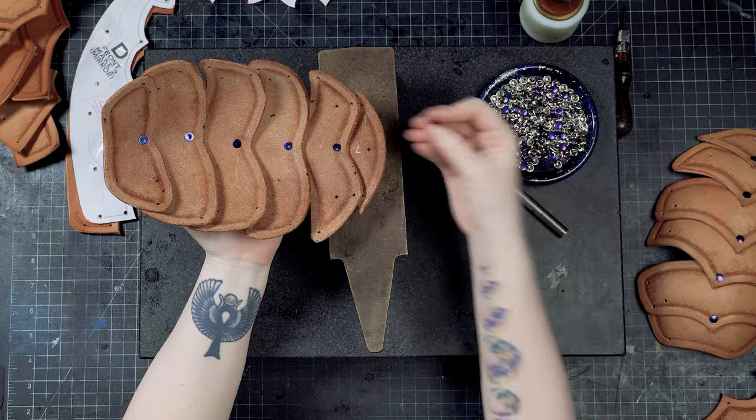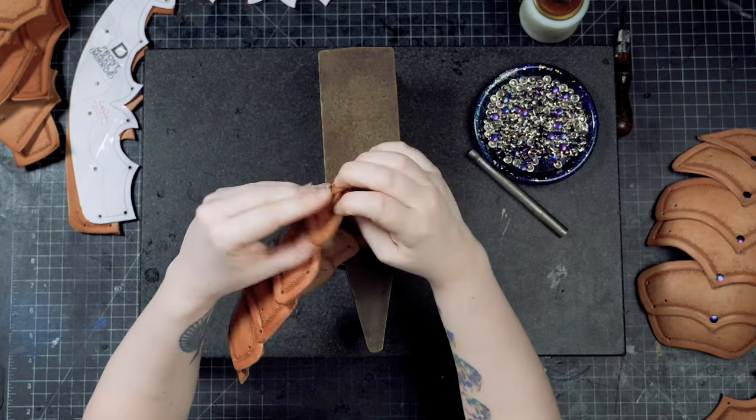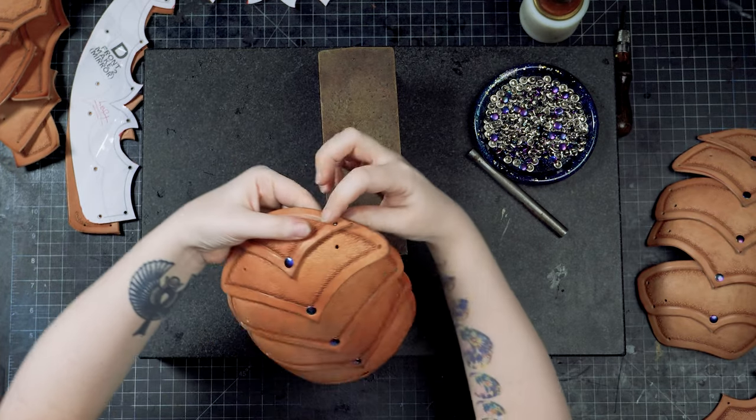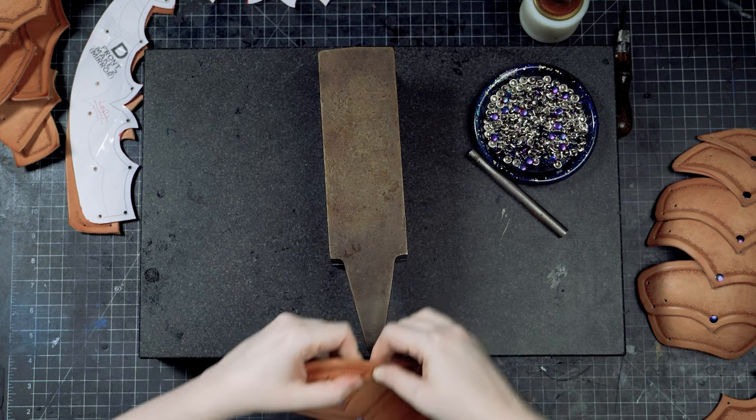Now I will start enclosing the cup parts into their permanent shape. Starting from the side towards the center of the body, I'll work my way out and rivet the cup pieces together and skip the last hole on the outside. You'll set that later.